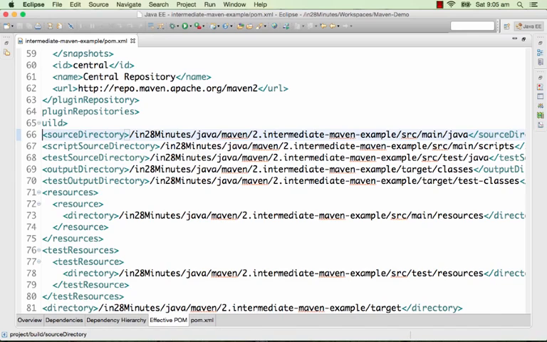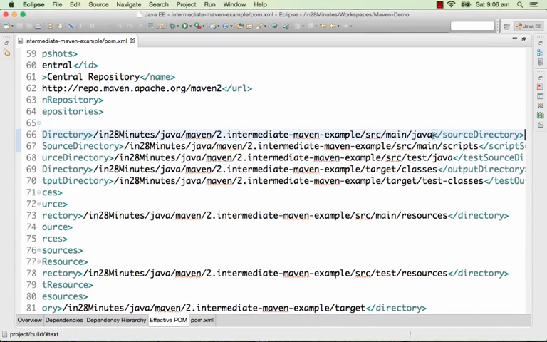The recommended thing to do is not to override the default settings. Maven uses something called convention over configuration. What it means is, if every project in the world uses this structure, src/main/java, then it's very easy for me to move from one project to another project. When I see src/main/java, I know that's where the source files are. When I see src/test/java, I know that's where the test files are.